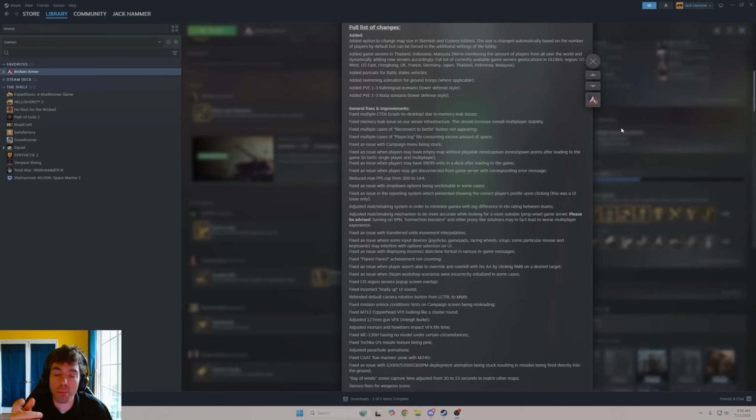Okay, so this is that thing when you load into a game, but the map is just completely blank. Basically there's a bug when you're loading in and you can't deploy units, you can't do anything. So great fix there. Fix an issue when players may have 99 out of 99 units in a deck after loading into the game. That's a little busted. Fix an issue when player may get a DC from game server with corresponding error message.